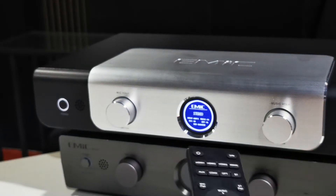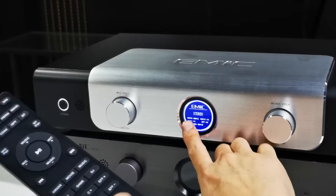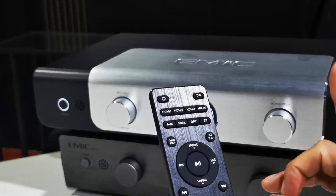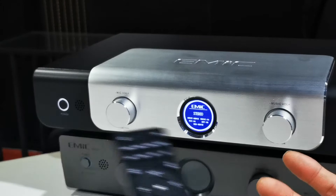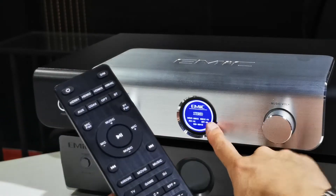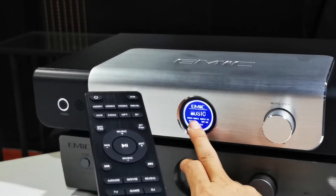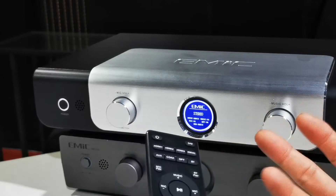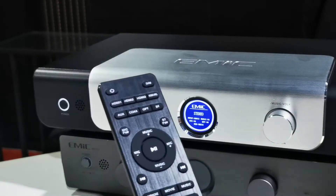Next, we switch to movie mode. You can connect your Apple TV or movie server — any of them. Movie will always be on HDMI 2, with music at volume level 1, mic at volume level 1, and effects at volume level 0. In movie mode, we do not normally sing any songs. Lastly, for music mode: it is the same — HDMI 3, music 1, mic 1, effect is 0, and the input function is music. These are the basic inputs we will provide when we deliver the item.